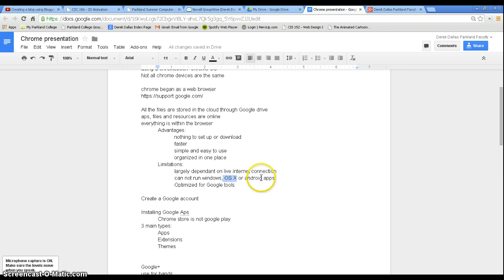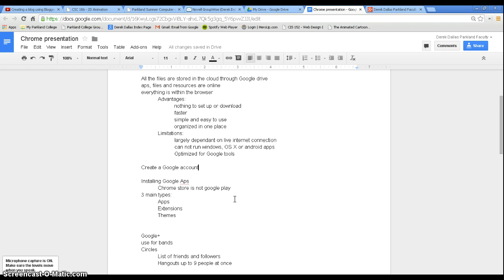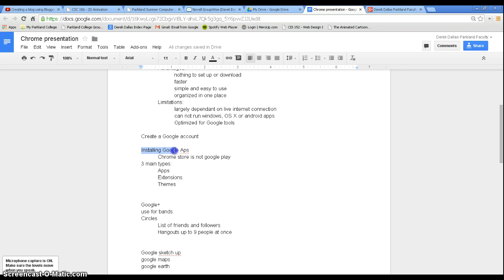First thing you've got to do is create a Google account, and with that account, you're going to get the ability to use a whole lot of Google applications and products that Google provides. One of the things we're going to look at is installing apps for Google Chrome.